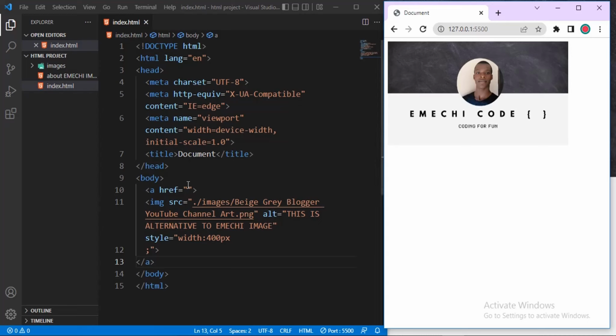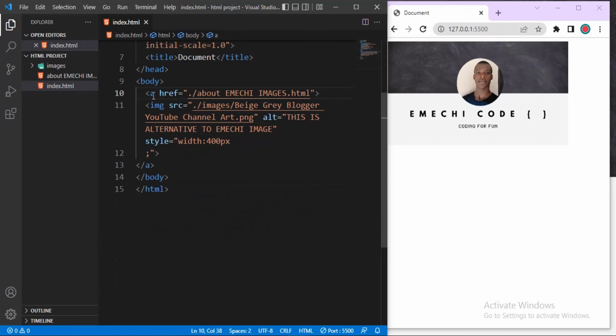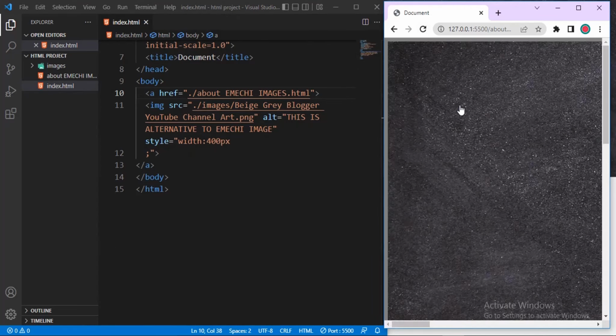Oh, okay. I have not added the link. I have not connected it with href. So dot slash. I want when the user clicks this image, they will be redirected to about image.html, which is our page. So it's now set. Refresh. So let's click this image. You can see they are now redirected.